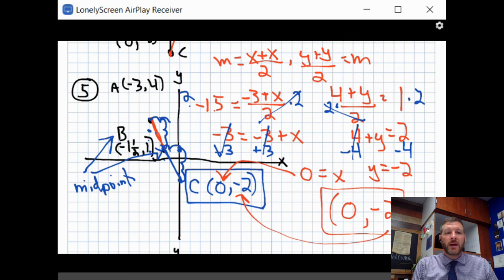So there you go. You have two methods for finding this, and these problems will come up. And that's why I'm bothering to assign it and demonstrate it. If they give you the midpoint and one of the endpoints, and you're trying to find the second endpoint, you have two ways of doing it. You can count it out on the graph like I have, and whatever the change is horizontally and vertically, just do that again from the midpoint. Or just plug everything into the formula. Only realize you only have one of the x's or one of the y's, but you now have the midpoint and you're just going to solve backwards. You're going to algebraically solve for the missing x or the missing y.